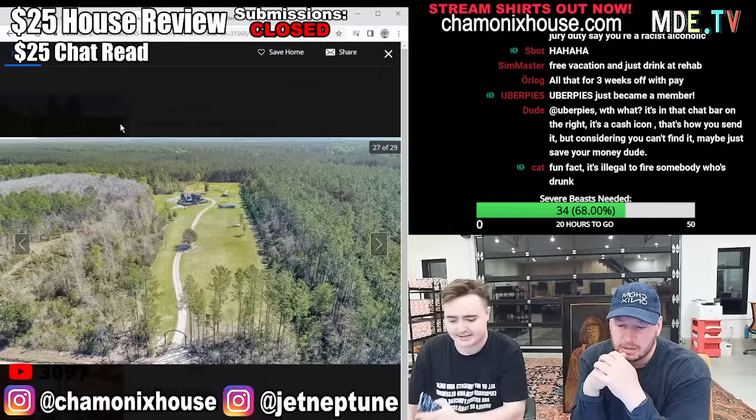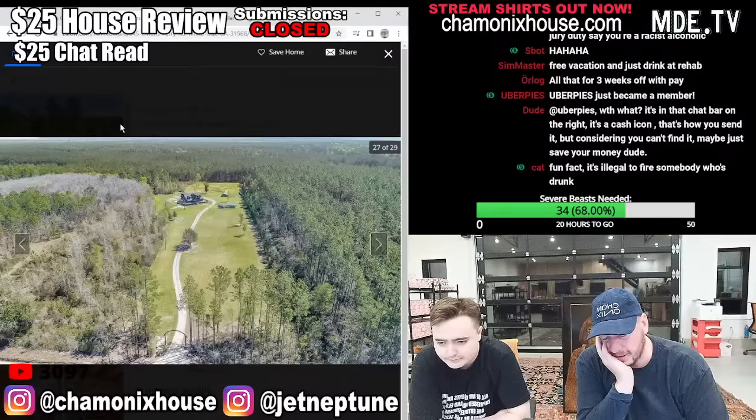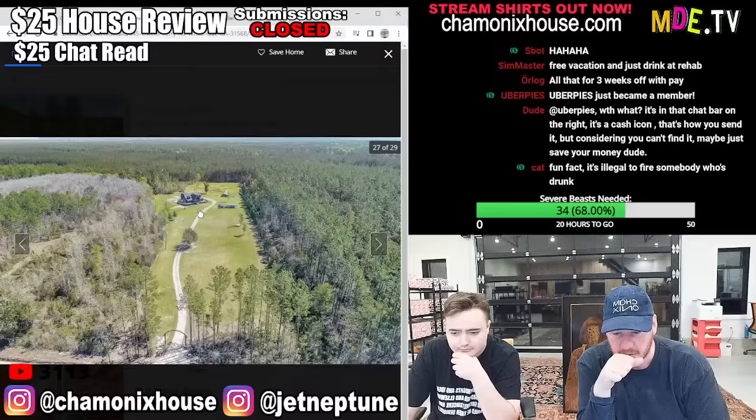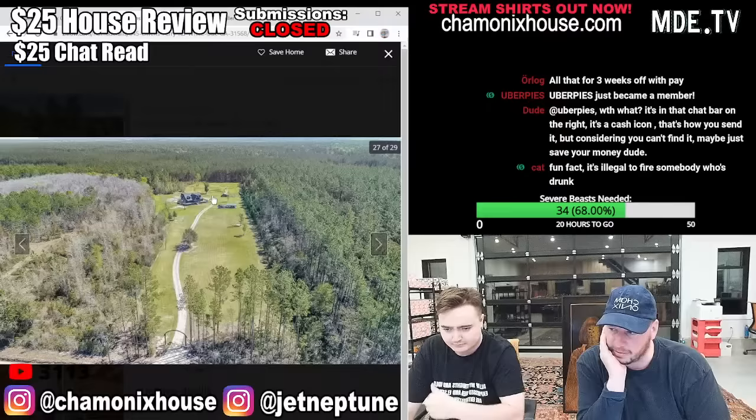545 Owens Ferry Road, White Oak, Georgia. Really nice piece of property. One thing I just want to point out with this house, a very hard thing to do is to set the house back far. This is a 22 acre parcel. I'm not going to lie, I have a very similar setup to this. I have a third of a mile driveway. The one good thing that the bonehead owner that I bought it from did was set the house way back.